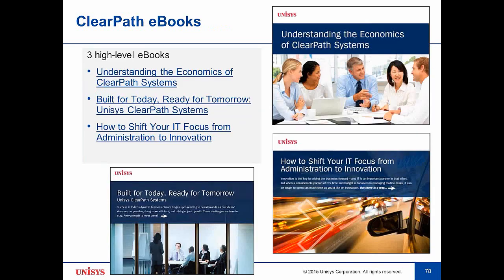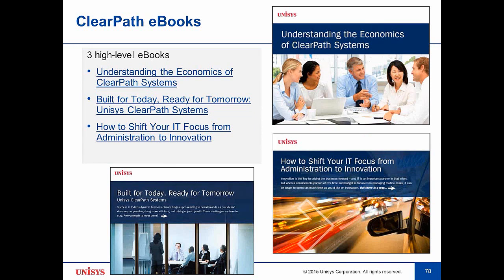Then the ClearPath ebooks. These are all up-to-date, updated, or new, and these are high level. So if you're a technical person, this is probably not that interesting, but you may have new managers working with ClearPath who maybe don't know ClearPath that well.